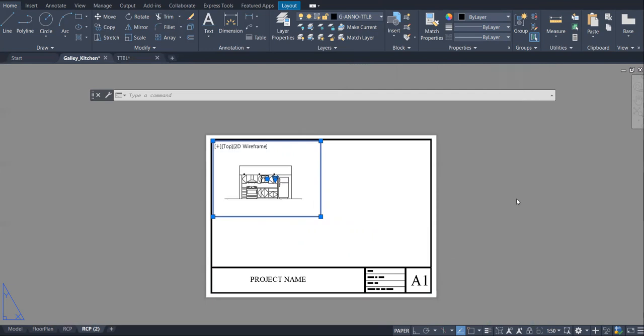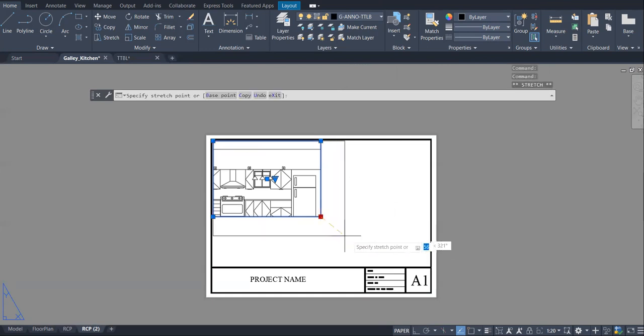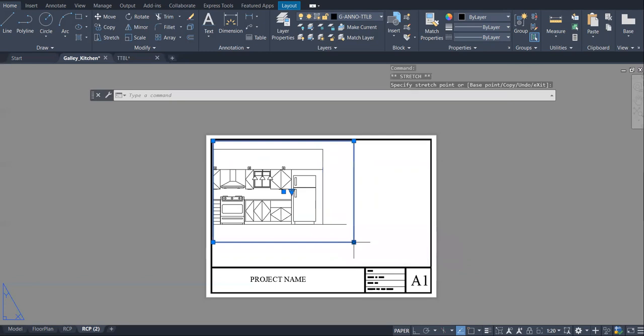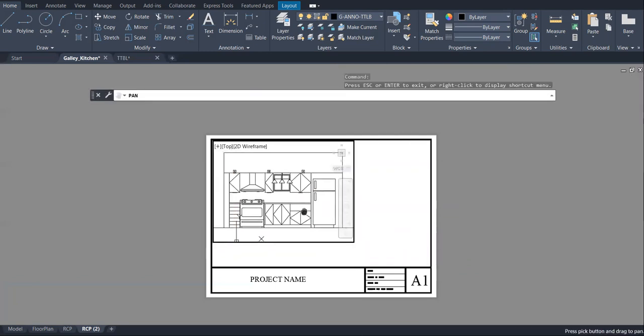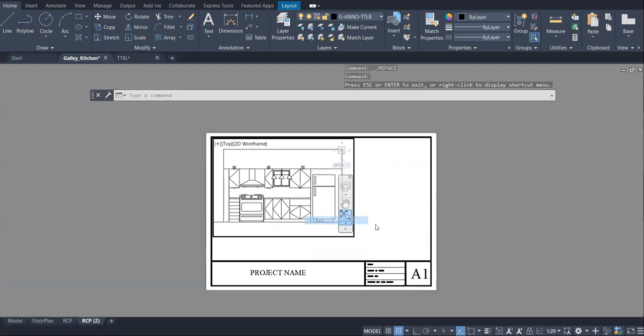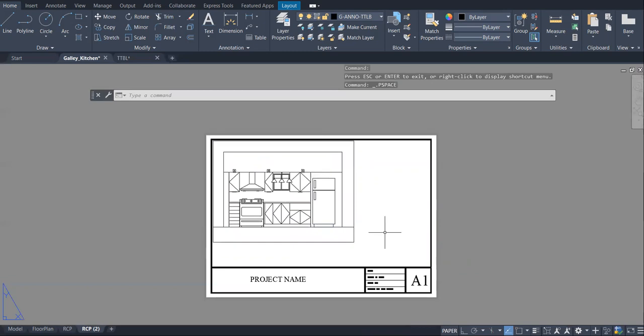What if I want to use 1 to 20? Well, 1 to 20 might work as well, but is it going to fit another elevation next to it? If I'm going to expand, I'm going to click on one of those nodes of the viewport, and I'm going to expand this a little bit. I'm going to double click here, and I'm going to see if I can move this. Well, yeah, it does. It can fit an elevation, and probably if I just move the elevation a little bit down as well, it's going to be okay if I have some dimensions here.